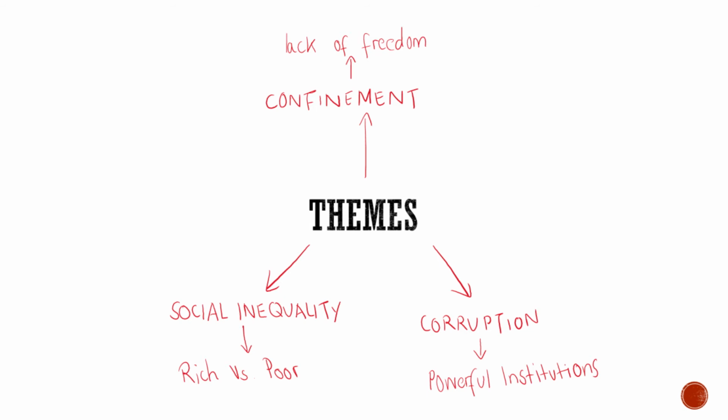And finally, let's move on to the themes. I've been able to draw 3 main themes from this poem, first of which being confinement. The images which Blake creates of the "mind-forged manacles", for example, creates a sense of an unending cycle of misery, as it suggests people are trapped by the shackles of these manacles.